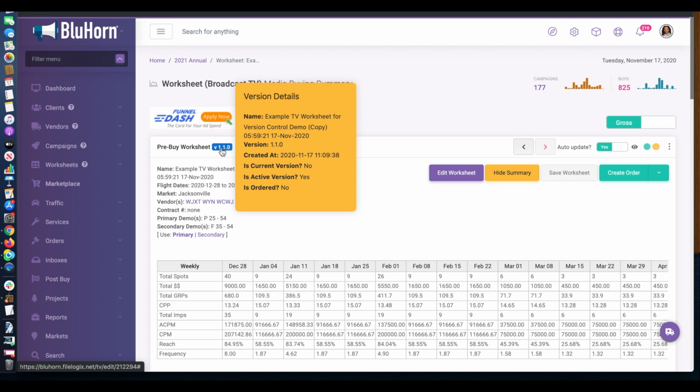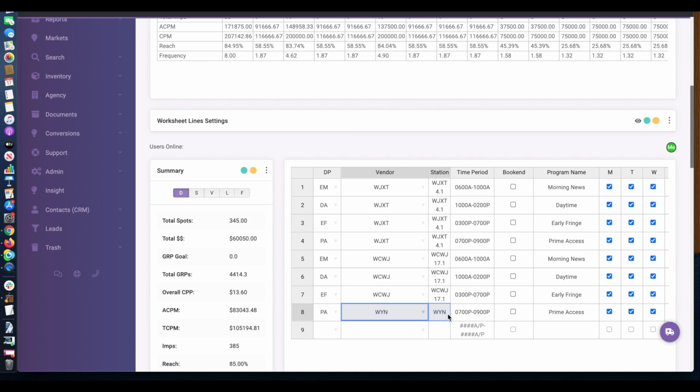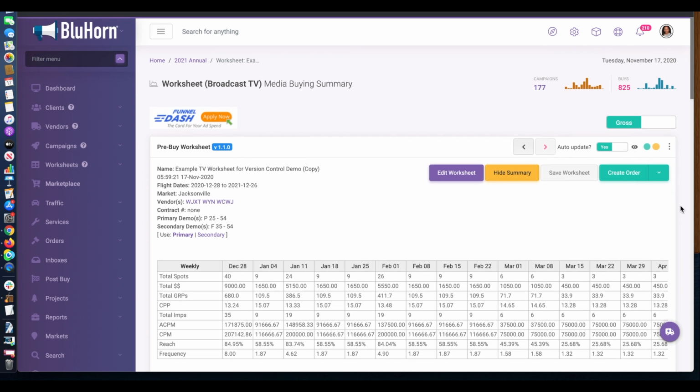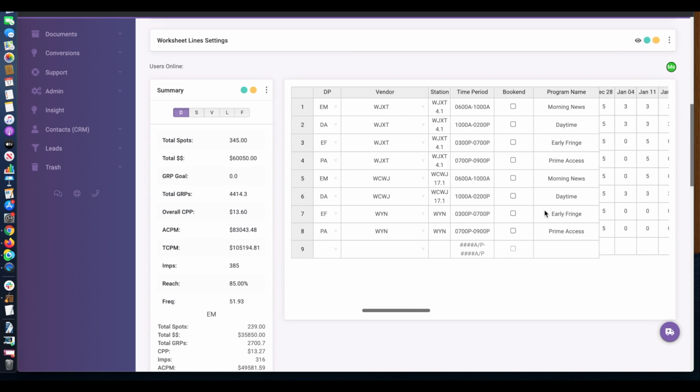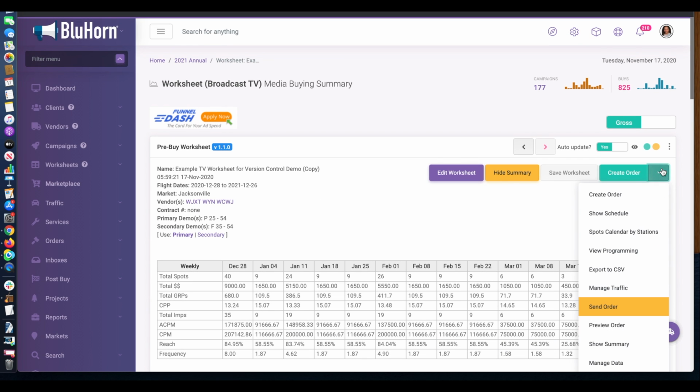I can now go and make some additional changes. Let's go ahead and do that. All right, now this worksheet's a little bit different than before, and let's say I just wanted to update this information and send this back out. Okay, I'm going to go ahead and say that for my comment, just to make this a little bit different from the previous order. All right, now I'm going to go and order this version. Let's take a look at what happens.